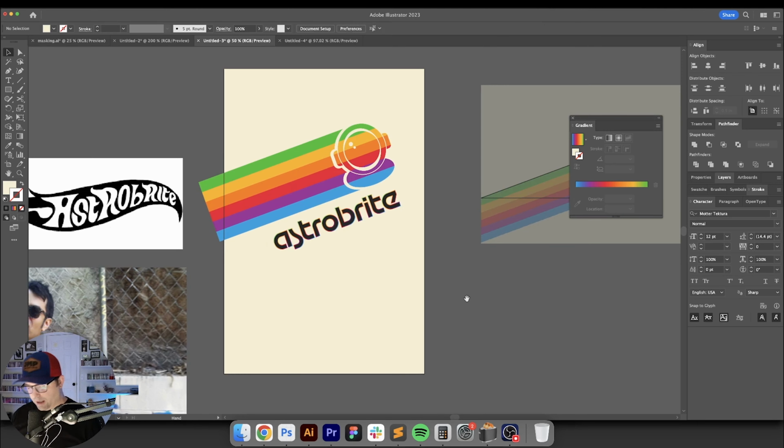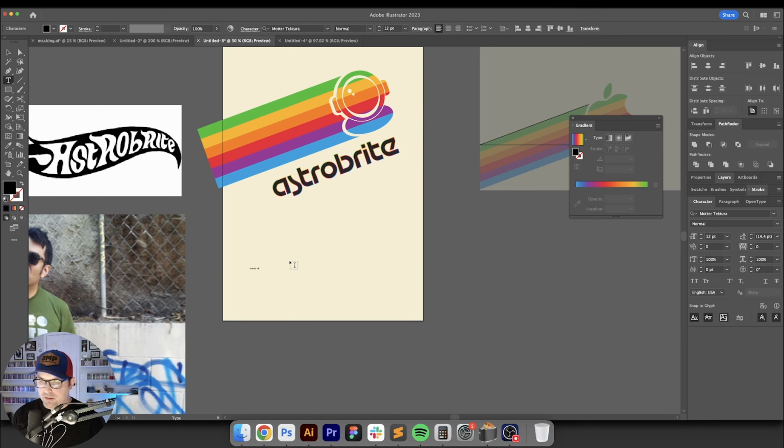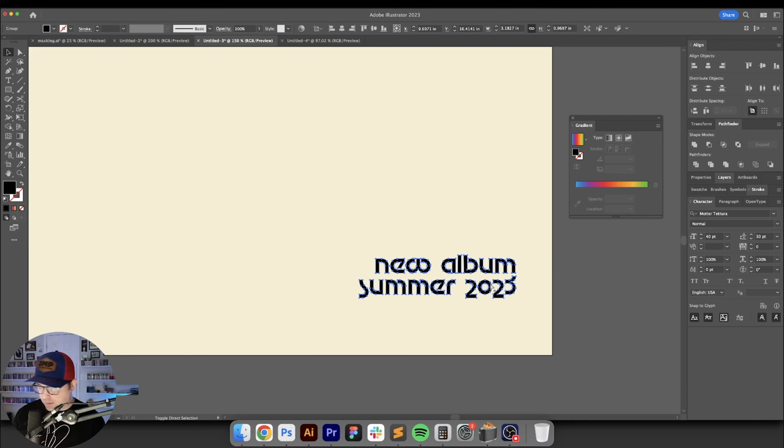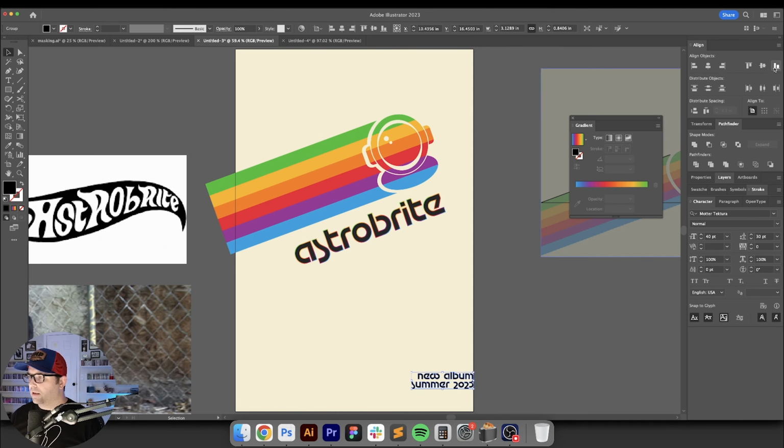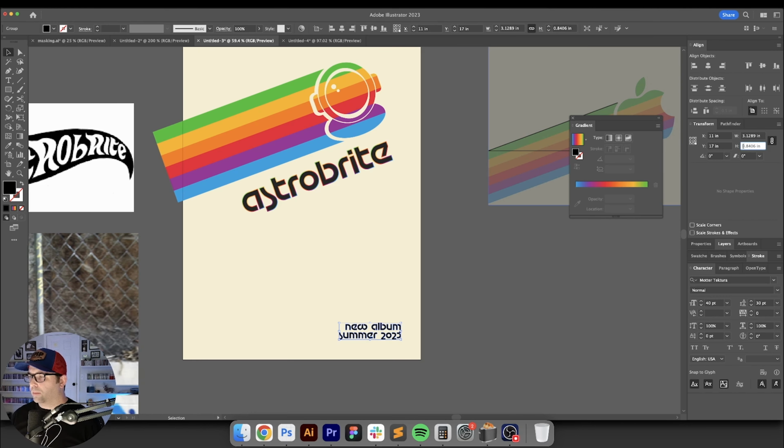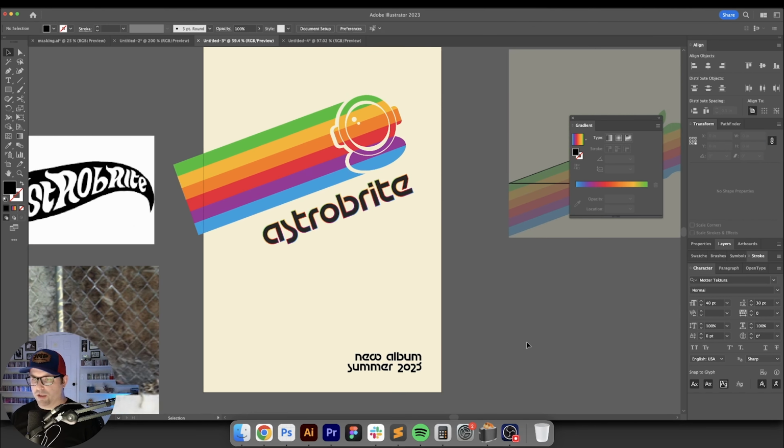So there's our Astrobrite poster right there, and let's just add something like "new album summer 2023," because that's all they've told us. All right, the kerning is done there, and now I just want to bring this up to, I actually really like when it's tight like that in between the lines. Okay, so we'll move this down here to the bottom and then bring it in by like -1 inch or so. Looking good. And we'll set our anchor point to the bottom right, and we'll just make it go like an inch or something like that. All right, and let's color drop this black right here with that same black color.